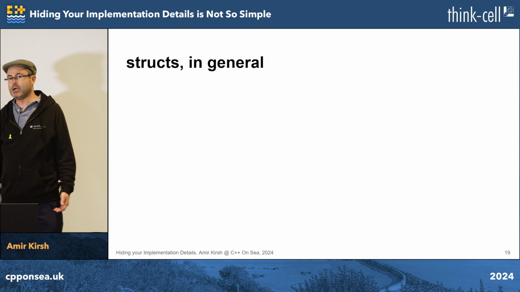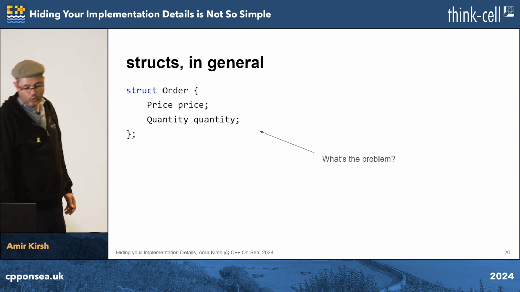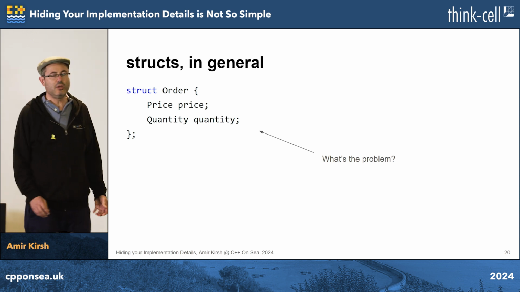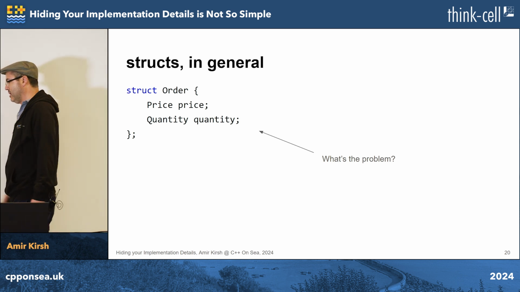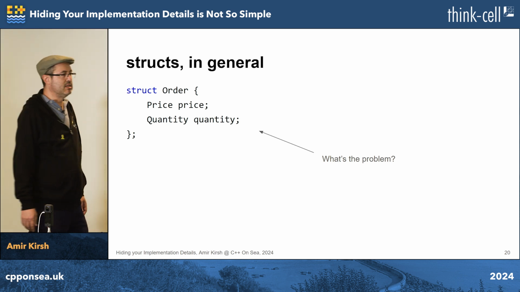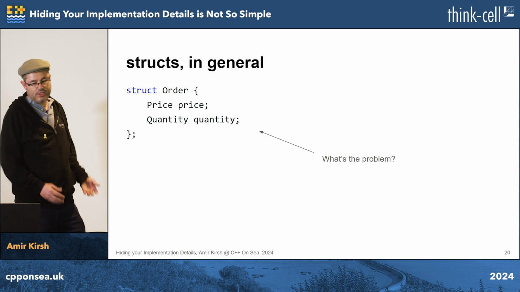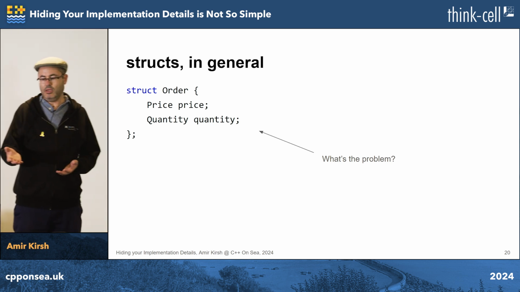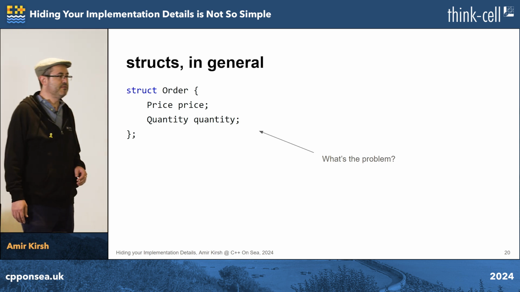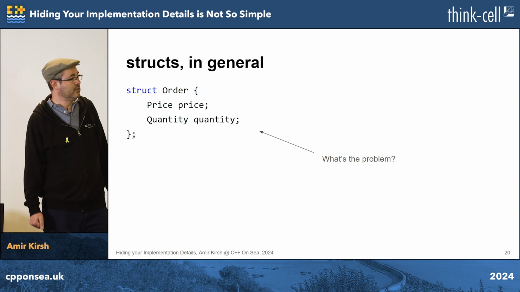Let's talk about structs. In many cases, we just use structs. And structs in general are not the best idea. I mean, we have an order with a price and quantity, and we start with price and quantity. We just send it to the process that calculates the trades, and eventually I just set the values. I'm even using here type safety, creating types for price and quantity. What's the issue?